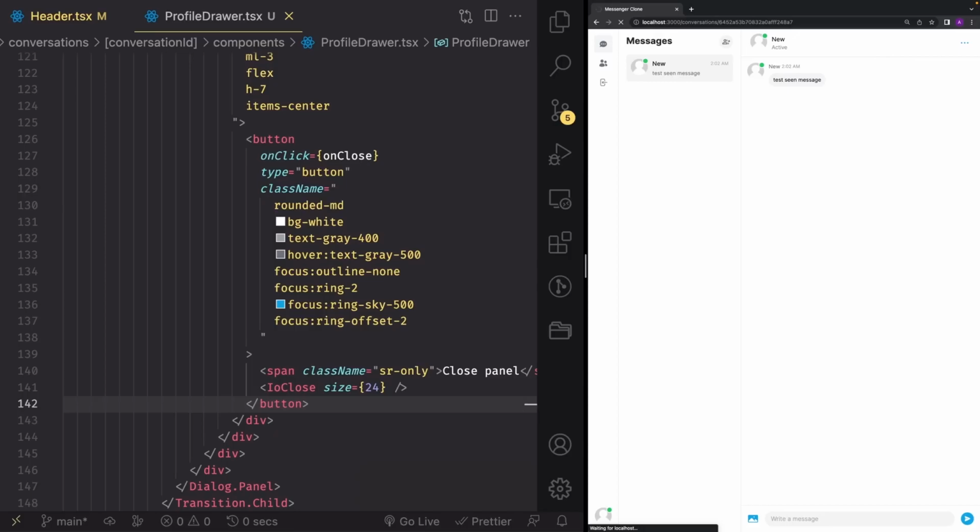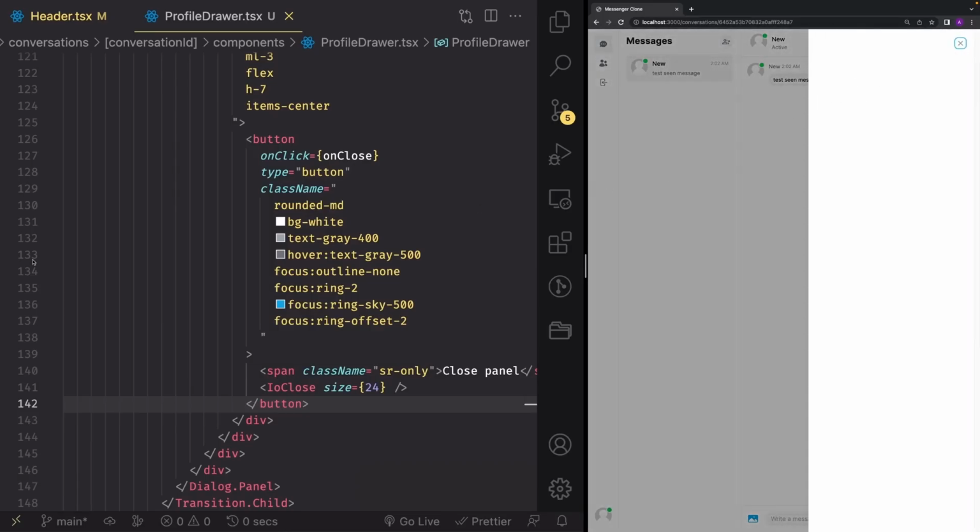So just a second for my page to refresh again. I'm gonna open again, and I can close. And I can also close using the escape button, or I can click on this gray area right here. So great. Just keep this open so you can see the changes that you're doing.